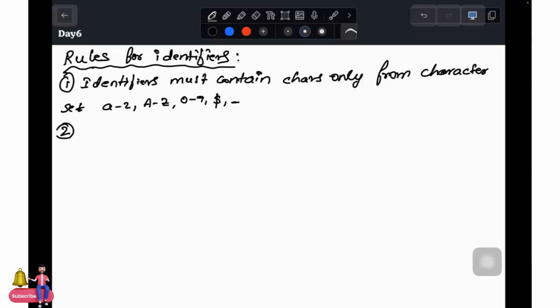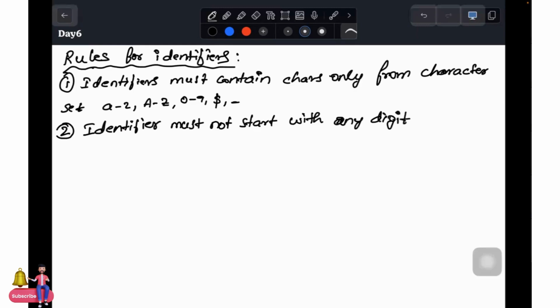So what is the second rule we have? An identifier must not begin with any digit, but it can begin with either an alphabet, a dollar, or an underscore. You know what a digit is: 0 to 9, we call them digits.